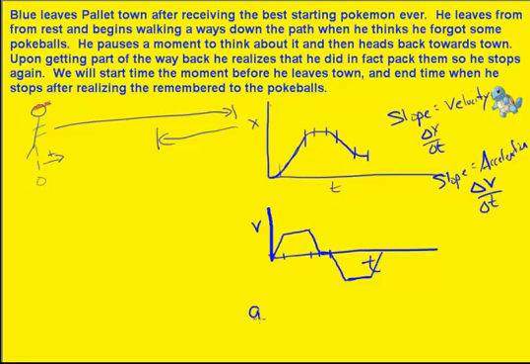Now I'm going to show you a versus t. Now, a, as we've already commented here in class, is acceleration. And we've also pointed out acceleration is always going to be constant. Constants on graphs are always straight lines. So all we really have to do for the a versus t is just figure out, number one, is it on, so is it not 0 or is it 0? And number two, is it positive or negative? In this time segment right here, you can see acceleration, the slope is positive. We can also see here that it's accelerating. So I'm going to start with an acceleration for that time segment.